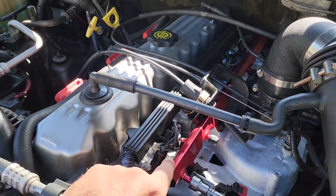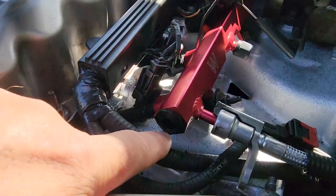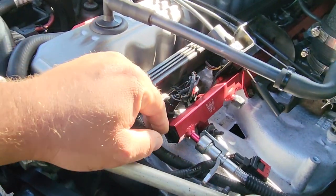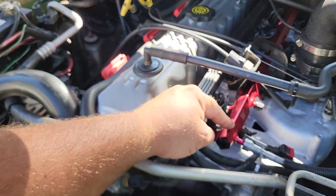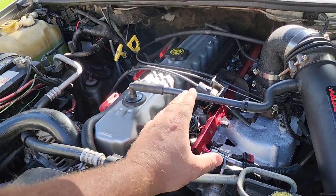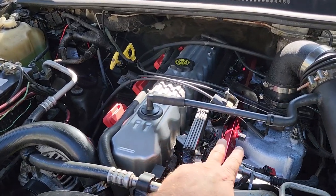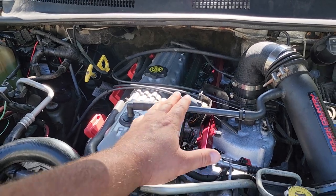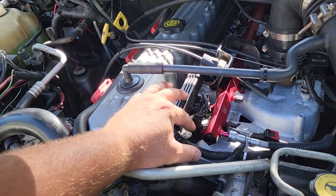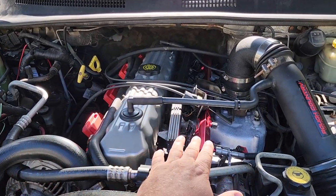Maybe it was the new fuel rail. I pulled the fuel rail and checked inside — it's a very nice anodized aluminum custom rail. I figured maybe I'd blocked it with some packing foam, but it was full of fuel and nothing else, so the fuel rail wasn't obstructed. I did an injector swap, putting all the original injectors back in, since sometimes you get parts DOA — the owner had bought new four-hole injectors. After taking off the fuel rail two more times, I was able to rule that out too.